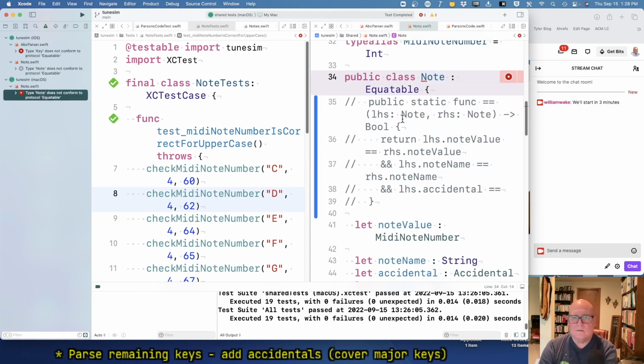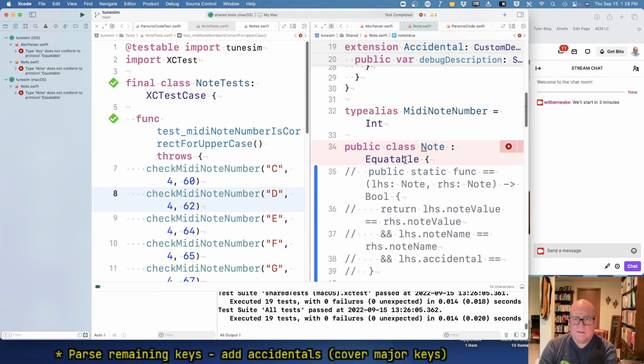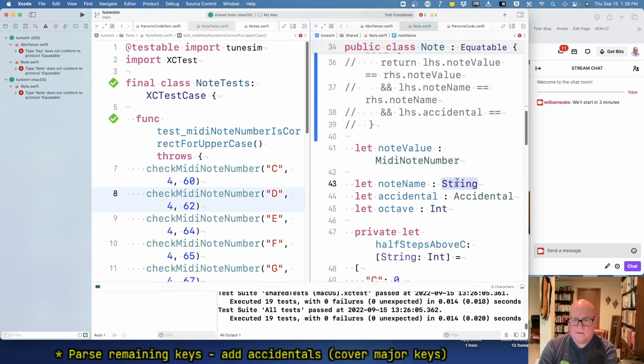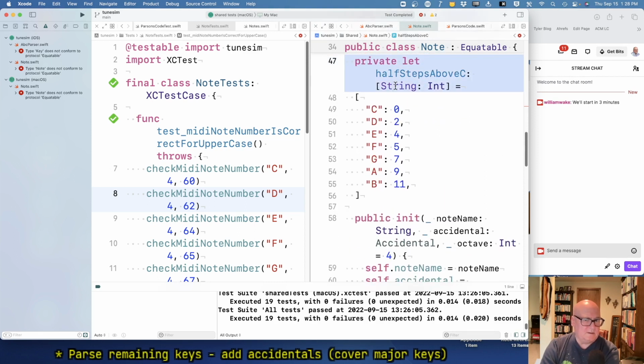Note does not conform to equatable. MIDI note number is just an int. String enum this. I don't know. Maybe this thing isn't equatable.